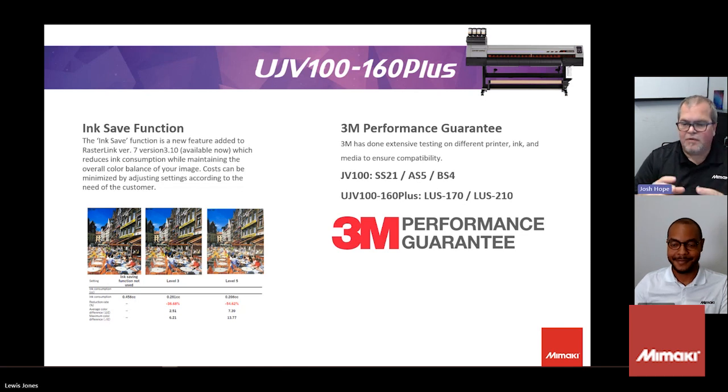So this is great. If you have any concerns at all, you have a guarantee now that if you use that printer, that ink, and that media, you know you're going to get good adhesion, you're going to get good color, and you're ready to go. Awesome. What else do we have?